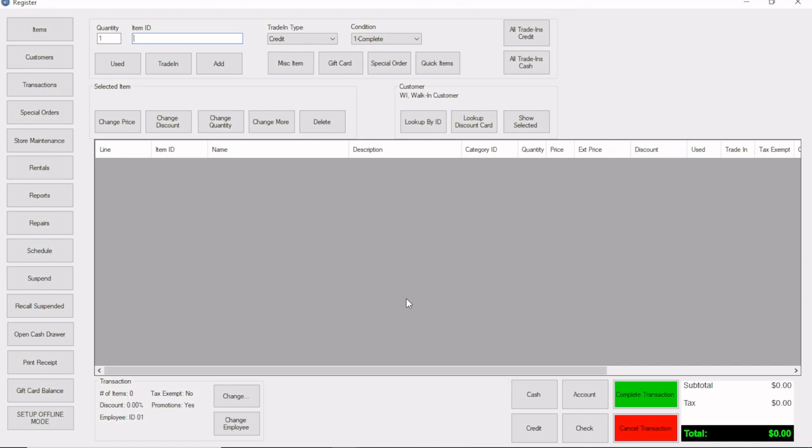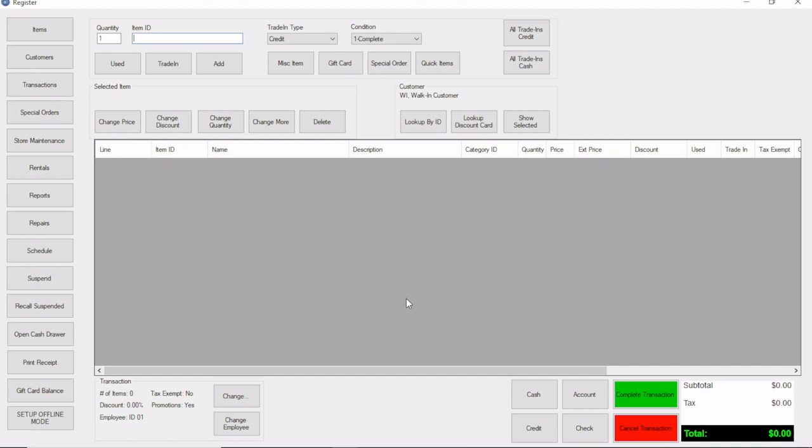You can't just type in like minus 10 or whatever, because we've found that it reduces cashier error over the years. If they have to type in exactly the amount to acknowledge that amount, then they are less likely to make a mistake in how much cash they give to the customer.